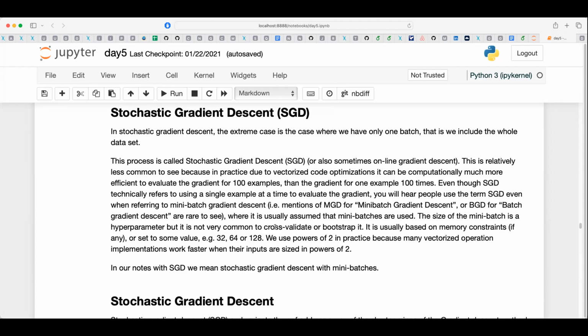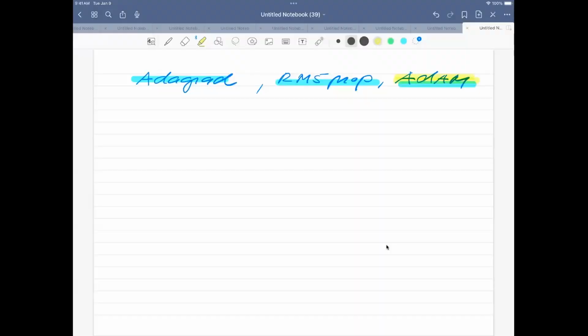So let me try to motivate a little bit what this gradient descent is and why we would do it. So let's just bring up the whiteboard again. I showed you through the slides ADA-GRAD, root mean square propagation, and ADAM, the way you implement these algorithms. But let's now look at one of the algorithms which is normally used, and that is stochastic gradient descent.